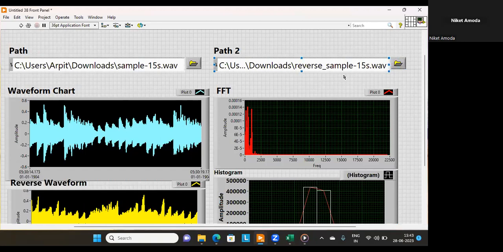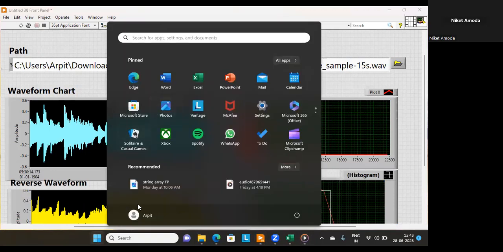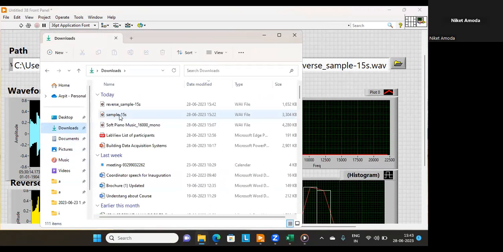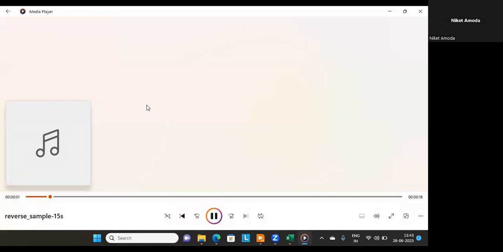Downloads, reverse sample 15, just wait. See that reverse sample 15 second is being created, the complete reverse file. So I was able to write a sound file, and create a new sound file based on my data operation.